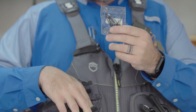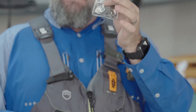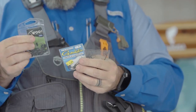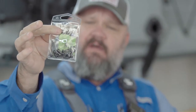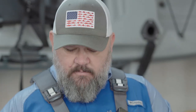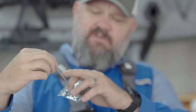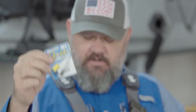trip. Now, I've got a system, it works for me, it might not work for you, but I don't like to have 50 hook packs in my pocket bulking the pockets out and making it difficult. And so what I do is I put my finesse kit on my right-hand side. That's basically all of my Wu tungsten stuff that I'm using for finesse, and I keep that in a little hook pack. I keep a couple of finesse hooks in here. These are some Gamakatsu, but I also have some Mustad hooks that I've thrown in there because I go back and forth on the different types of drop shot hooks that I like.